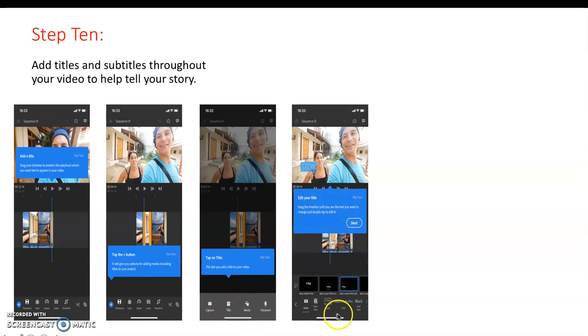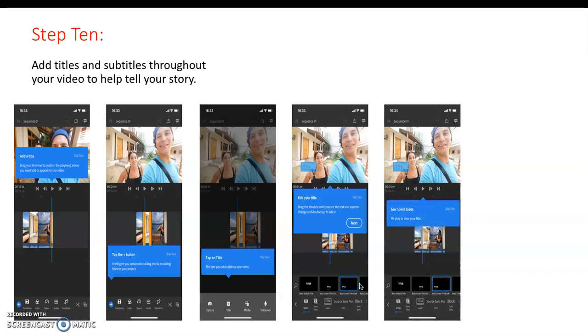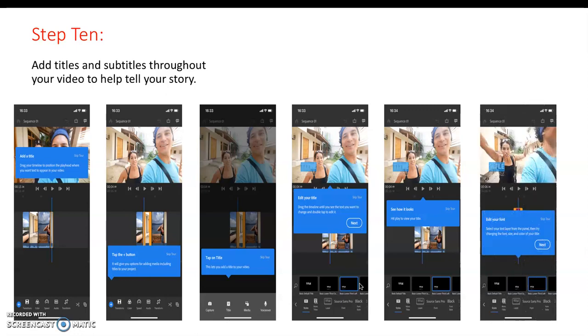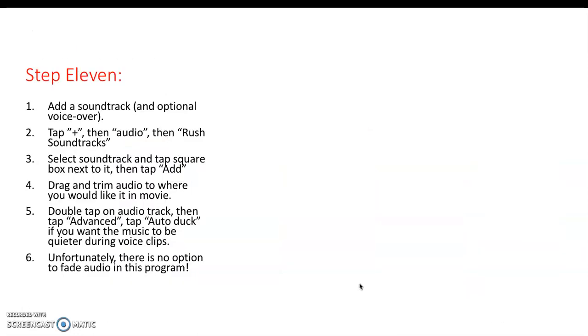Once you do that, you can select from one of the title themes, and once you select it, you can tap on that, and it makes it part of your timeline. You can do the same thing with the orange bars, where you can increase the duration of it or decrease the duration of it. You can hit play to see how it looks, and then you can double tap on it and change the text as well. There's an editing bar where you can really have fun with it and change the font and the color and things like that.